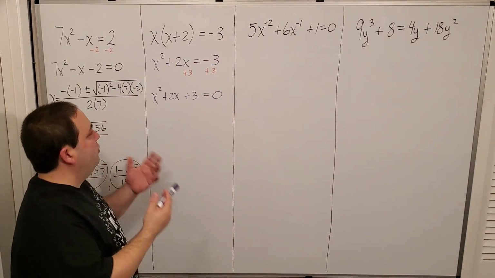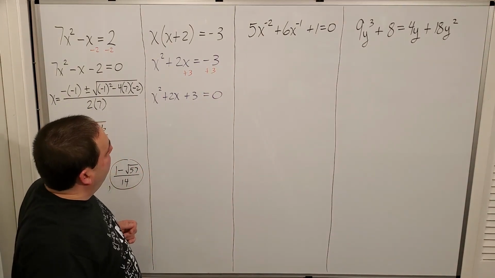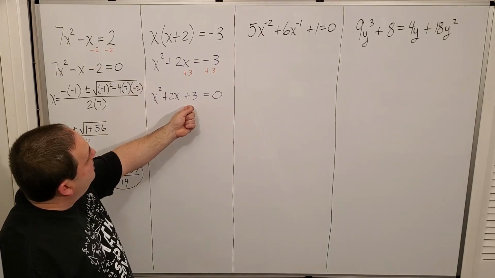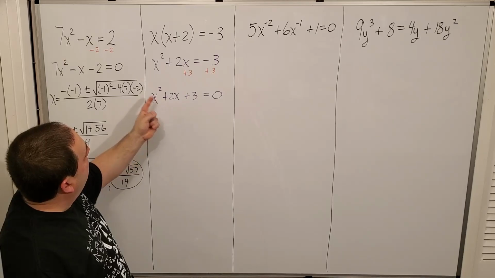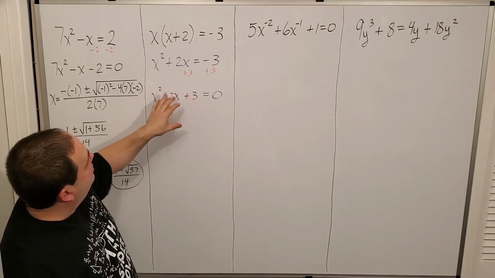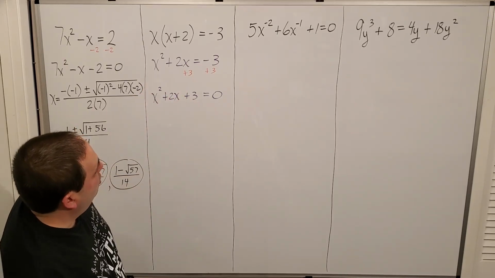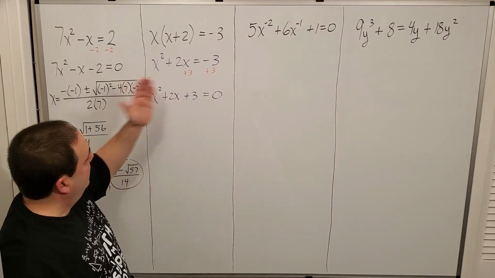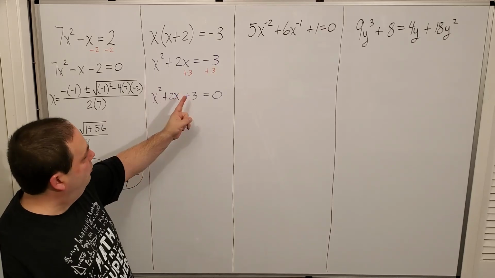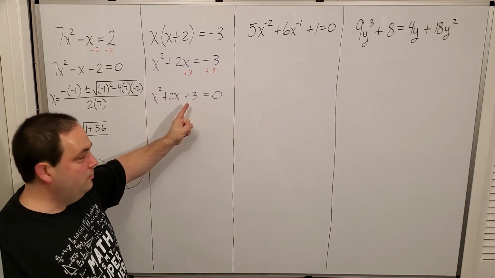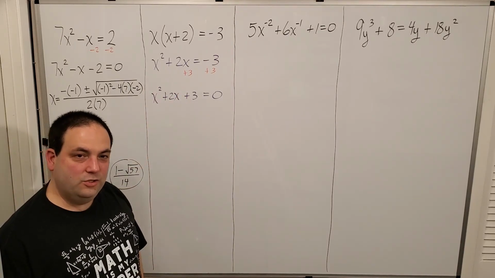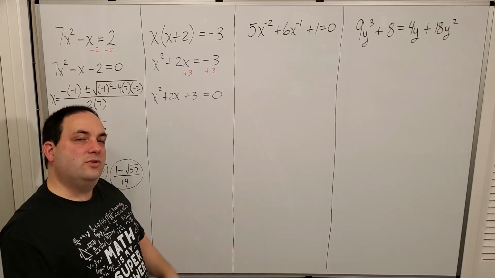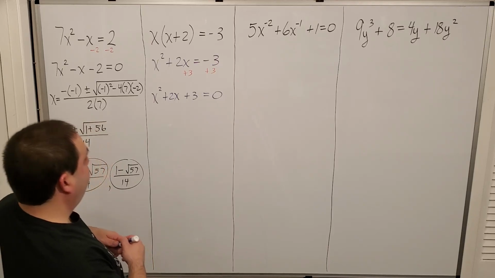And then at this point you want to try your different methods, right? For factoring, I would need two numbers that multiply to 3 and add to 2, because it's just a 1 in front of the x squared. I can just look at the last two coefficients there. But there aren't whole numbers that do that. 1 times 3 or negative 1 times negative 3 are your only hopes for multiplication here, and neither of those are going to add to 2. So again, I'm falling back on needing to use the quadratic formula.